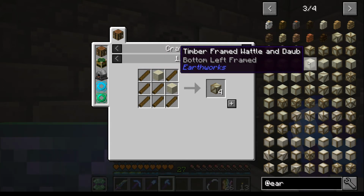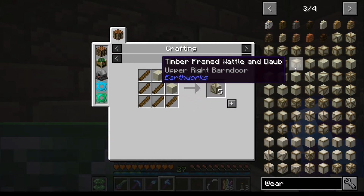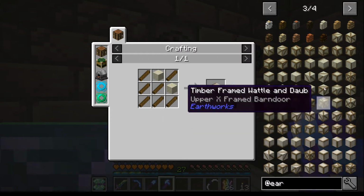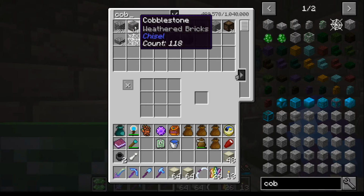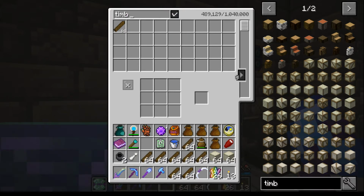Because that has going that way, and that is presumably we have oh, why is, hang on, that's no, okay, what's going on? Oh, that. All right. So I think we need to grab some cob. Maybe a couple of, yeah, we'll take 2 stacks and leave the rest behind. And then we're going to need a timber frame. That's not what I wanted. We take that.